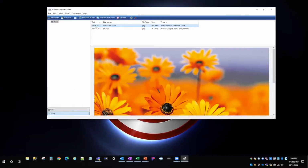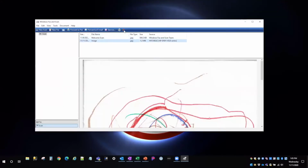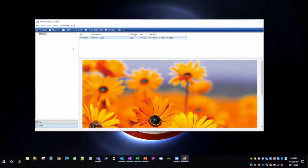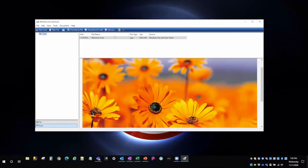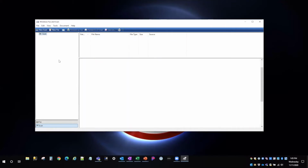Now here you will see, oops, this is an old one. We're just going to delete that so we have a fresh slate here. Now you will see there is this welcome scan. This is built in by Windows and it's just an example. You can delete this as we don't need it any longer, so we'll delete that too. Now we have nothing showing up here.